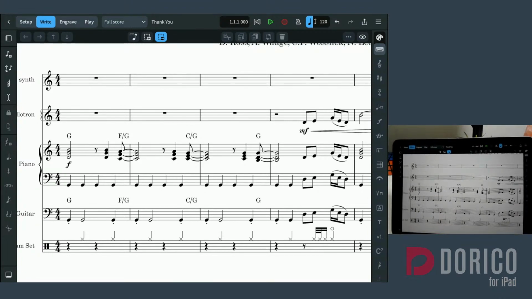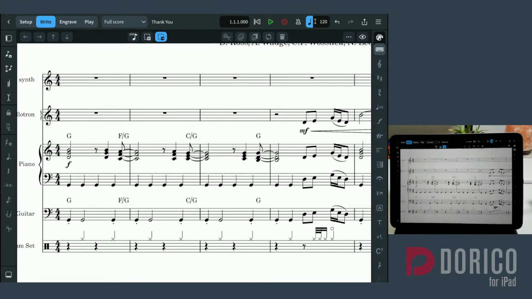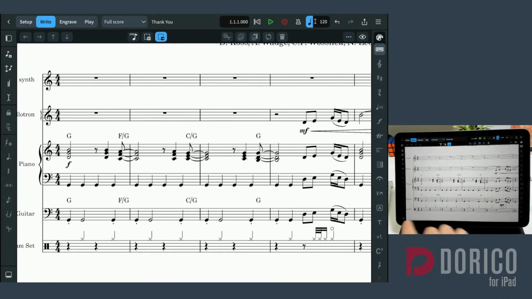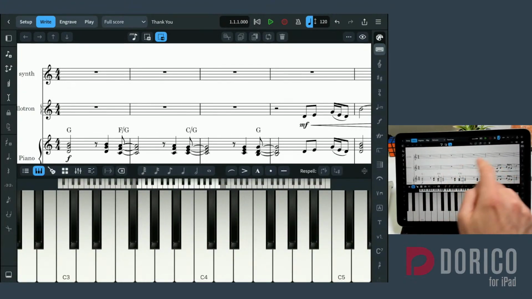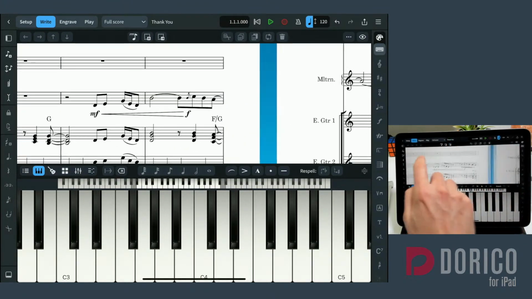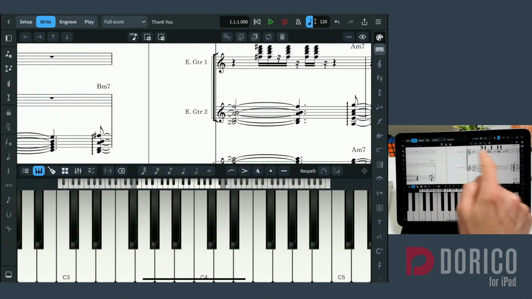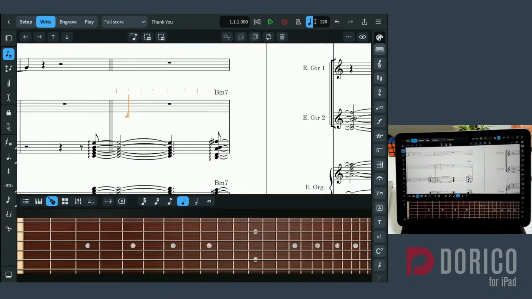So let's have a look, and I'll move this forward and readjust things for you so you can all see what's going on. So for other instruments, when you're doing note entry, you might not always want to use a keyboard on the bottom of the screen here. So what are the other kind of things we can do here? So let's scroll across in this piece, and we'll find, here's a guitar part, there's an empty bar we want to put notes in. There are some up here, but we want to put some in here. So I'll click on the guitar option here, and now we have a guitar fretboard as well. So now I want to enter notes in here instead.